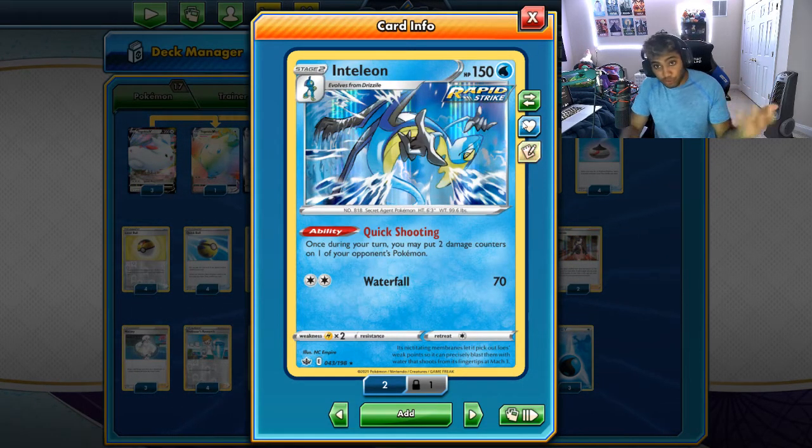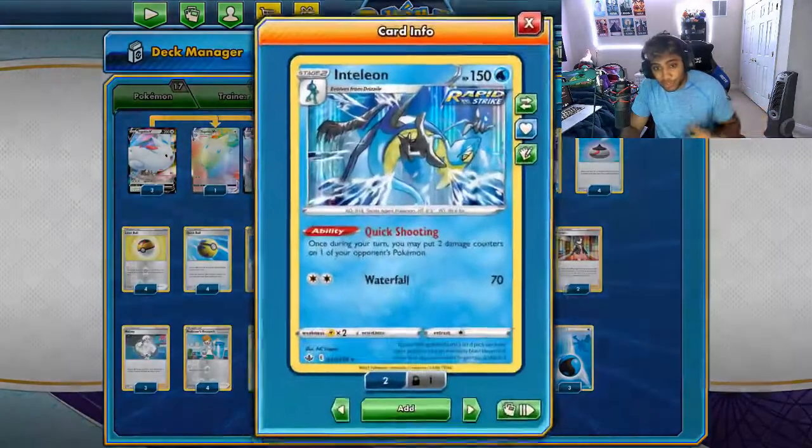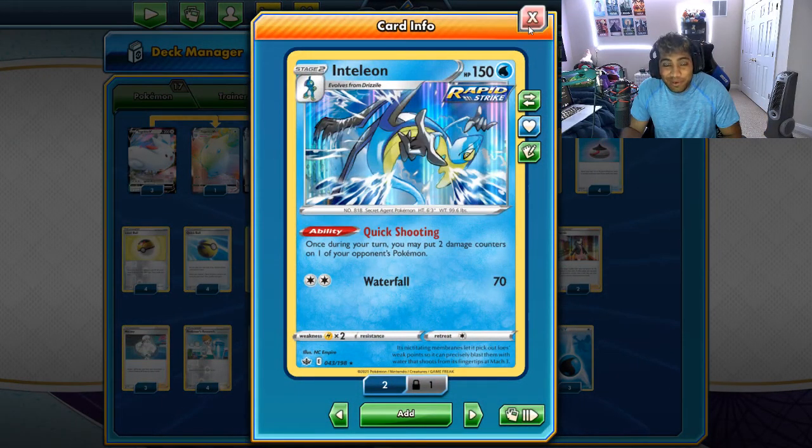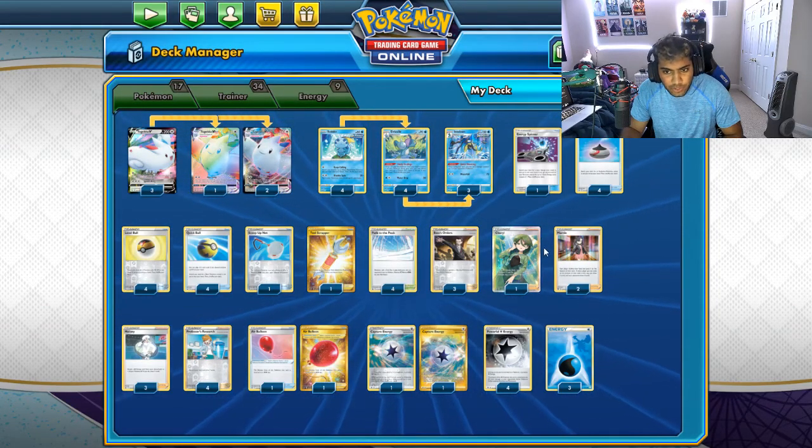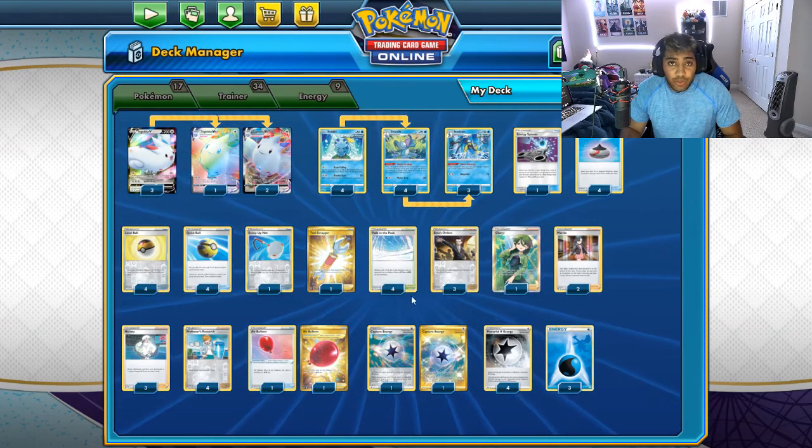Helps out now that we're only doing 120 damage, right? So this Quick Shooting comes in and gets the ball rolling with the damage counters. We can play those 6 prize turns. We can play all these weird turns. Let's look at the rest of the deck.